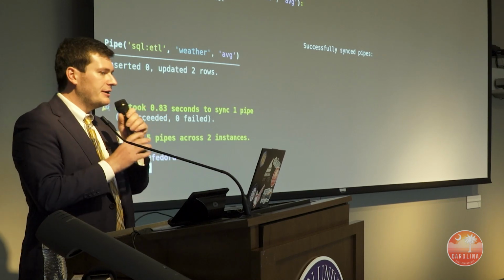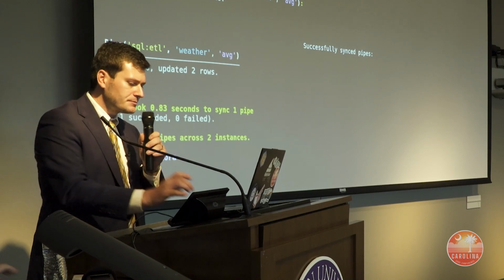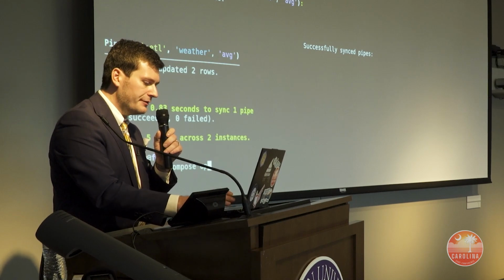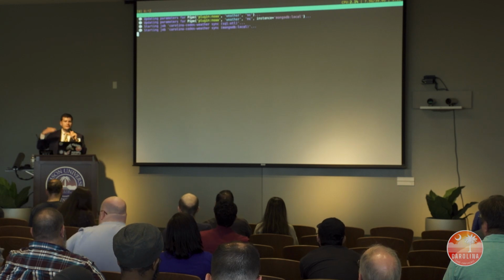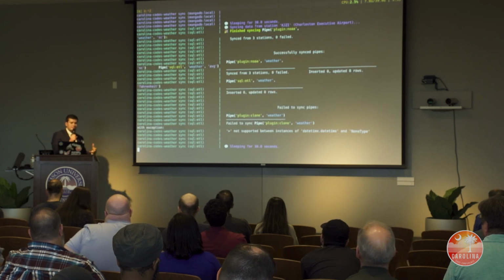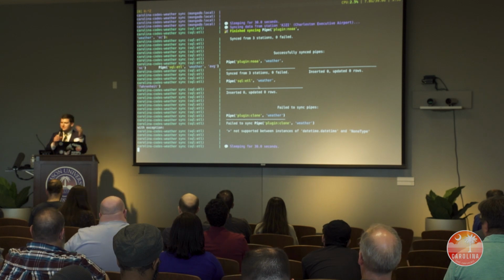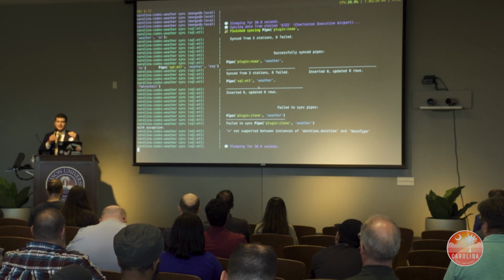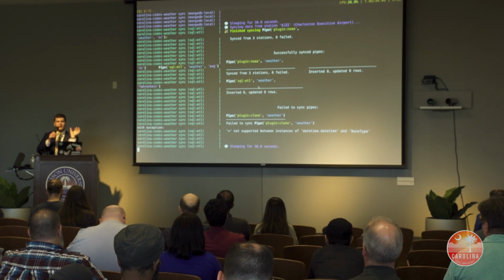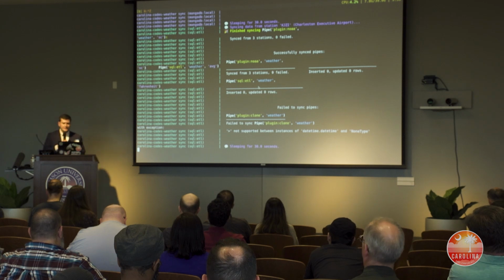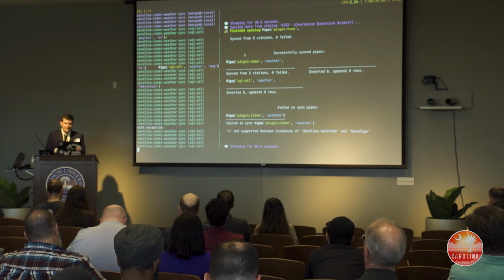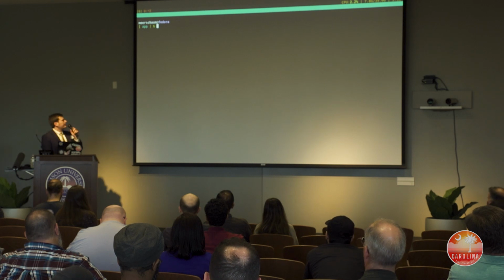Now, we're all about speed here, and we want things to run concurrently if they can. So when you run mrsm compose up, just like Docker Compose up, that will actually sync all of the pipes in your YAML concurrently. So often in practice you'll see some errors because things will happen at the same time. Often if one depends on the other, it's commonplace in practice to have multiple Compose files for different projects or different stages of your ETL pipeline. But the end result is that you can have all of them syncing concurrently at the same time, each in their own thread.